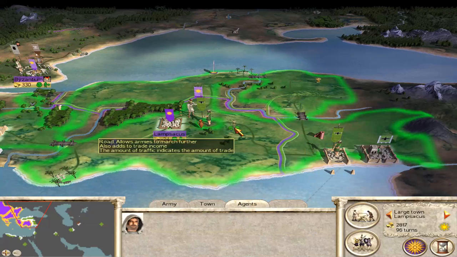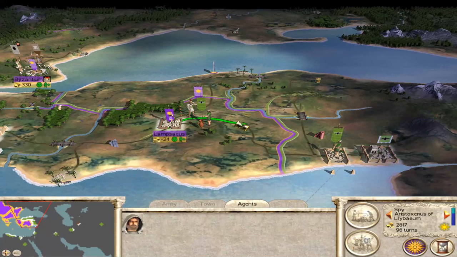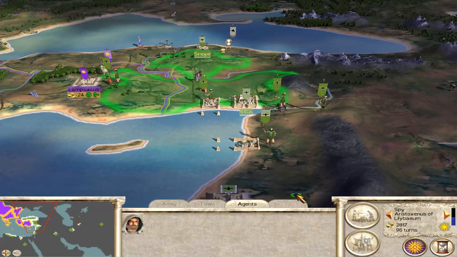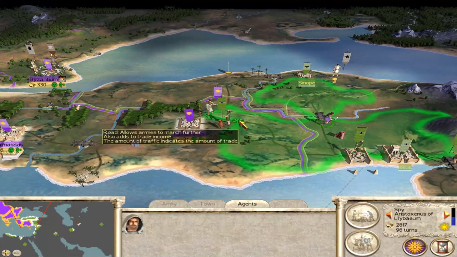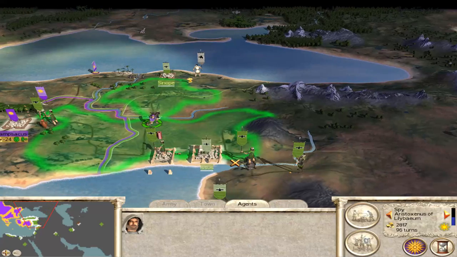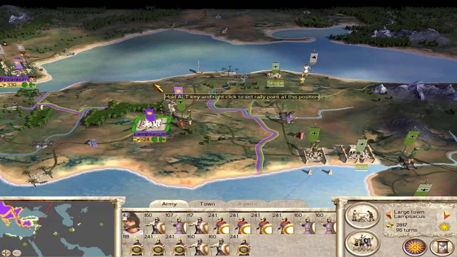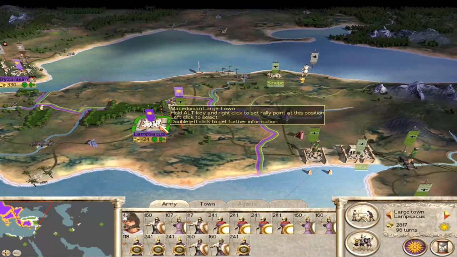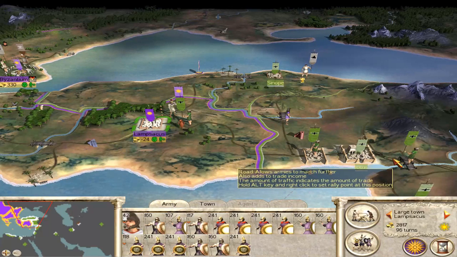Alright, so I've got a spy here. I want to send him to have a look around. That is a lot of troops. Well, this isn't a blitz campaign. Well, sort of is. But that is a lot of troops. But still, what do we do about that? We can't just bypass them either. You've got to kill them.